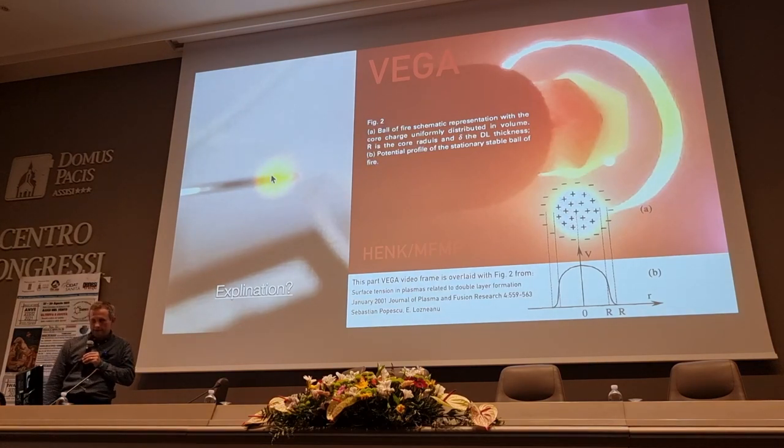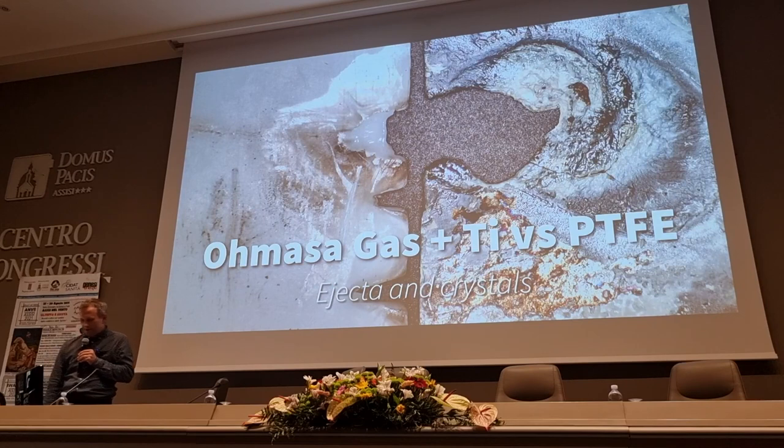This is an Indian that's used razor blades, a PET bottle, and some water, and a 12-volt battery to make his HHO with some potassium hydroxide. And out of the PET bottle, as out of this hypodermic needle, he's forming a coherent matter ball, a ball lightning, in the yellow state, very similar to the ones that we'll be talking about in the Vega experiment tomorrow. And what you're getting is a capillary instability, and that's causing vortices to go around here that help the self-organization. And this is the same kind of capillary instability that you will see when I show you the 10 yen coin.